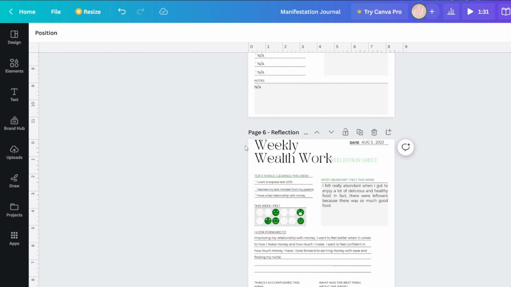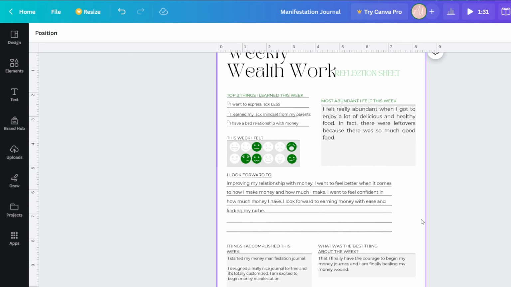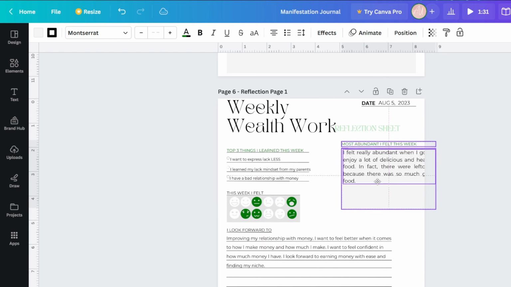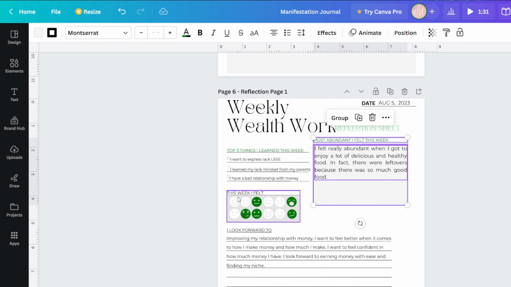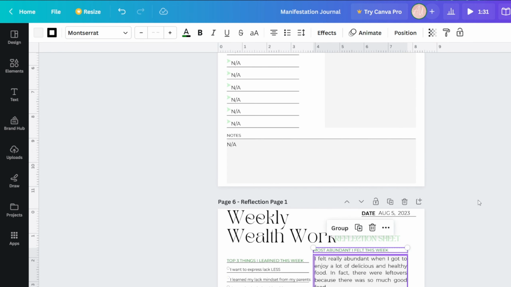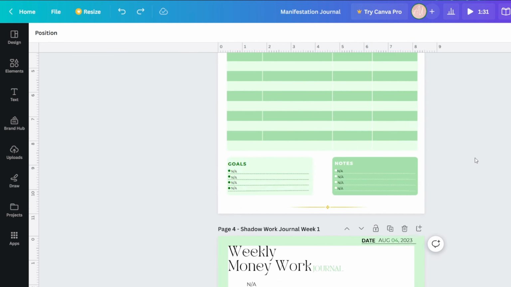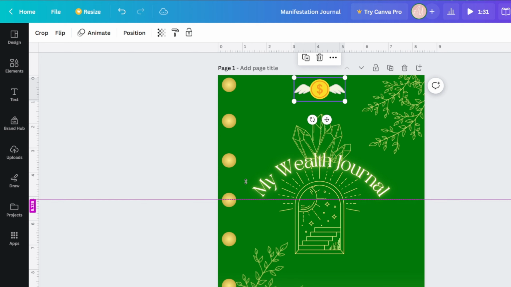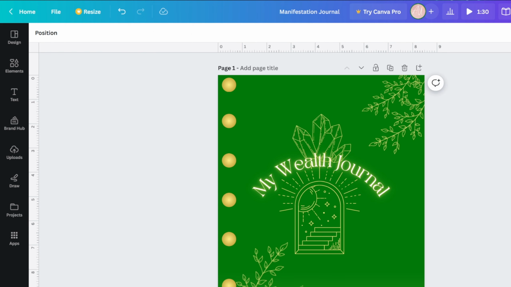Yours might be a little bit different because I said it doesn't matter where you have the assets on the page as long as you have all of them. So you might have this box over here and these faces up here, but it is what it is, right? Also, I told you how to use Canva, so I'm probably gonna go less slow on this one because at this point I've already told you how to enable the guidelines, how to get these, which you go under file, and I've already told you how to get these assets. So we're gonna go a little bit faster.